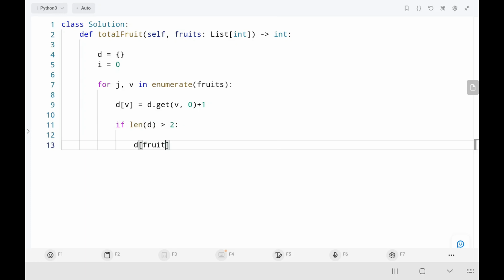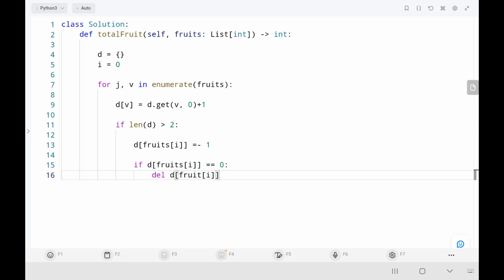I will reduce the frequency of that fruit stored in my dictionary. Then I will check whether that particular fruit's count is equal to 0, meaning there is no fruit at all. Then I will delete that fruit from my dictionary.